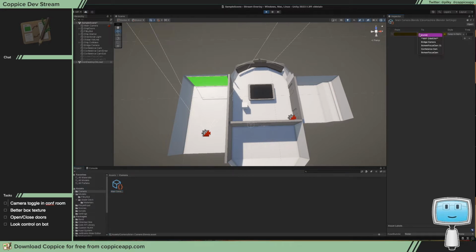Alright, so if you go from conference cam to stream focus cam, we can delete that one. It'll take 2 seconds.